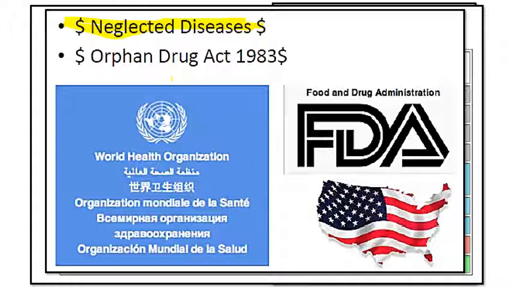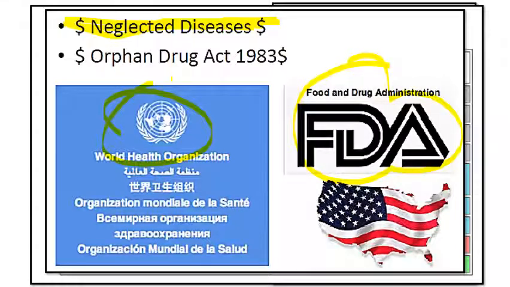So there are research grants that are handed out by the World Health Organization to researchers to do research on leishmaniasis and trypanosomes, for instance. And so there is research going on around the world that is funded by the World Health Organization to find cures to these neglected diseases. In addition to that, the United States, through the Food and Drug Administration, gives some grant money through a program called the Orphan Drug Act of 1983. It's money given to do research to find cures to diseases that only affect a few people, and therefore there's no profit in it for the pharmaceutical company.